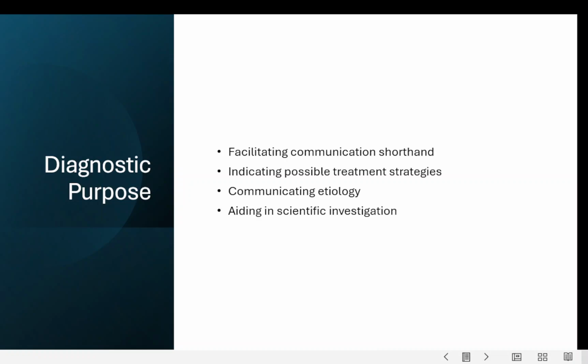Diagnosis also guides treatment strategies. For example, the approach to treating adjustment disorder differs significantly from the approach for treating, say, complex PTSD. Similarly, the way that we treat depression is different from how we treat ADHD. So, having a shared diagnostic language helps us develop appropriate treatment strategies and track outcomes.